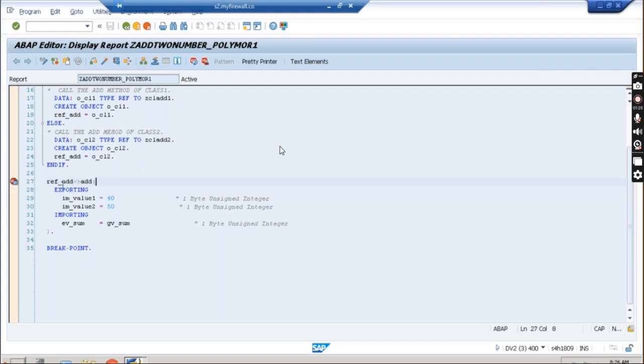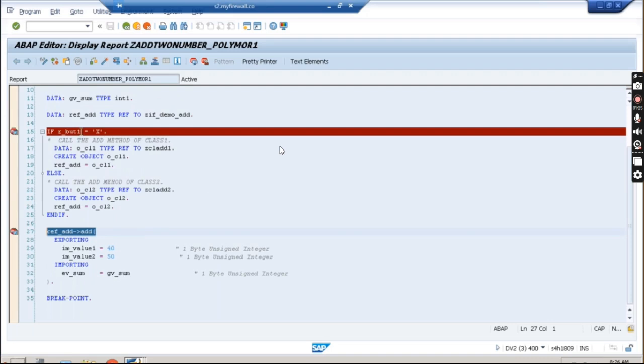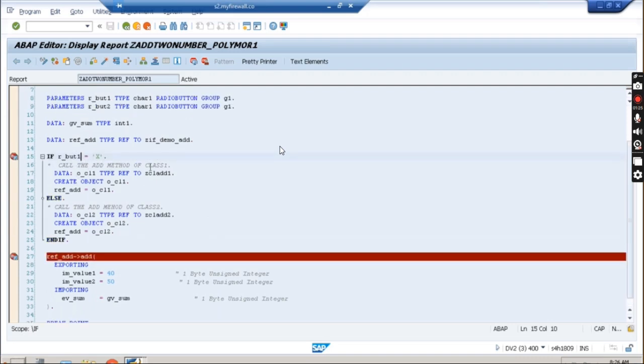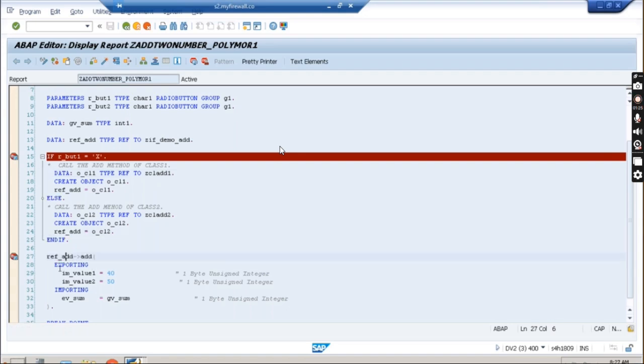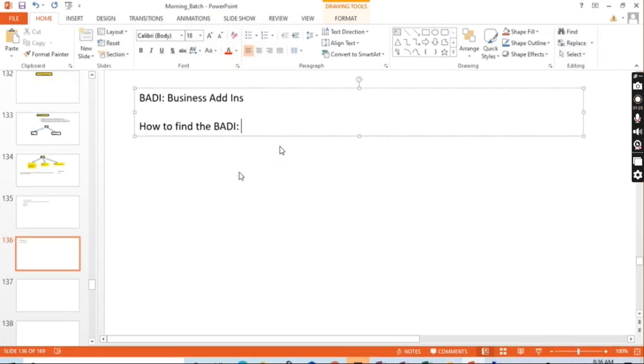So only one time they have written it, and whatever other program we create, SAP has used the field symbol concept dynamically in their standard program. With the help of the field symbol concept, whatever class we create, that class object is created and assigned to the interface, and that interface method, whatever method we have, is going to get called. If you debug that BAdI, you will be able to understand. So you can debug and see the flow. If time permits, I will also show you.